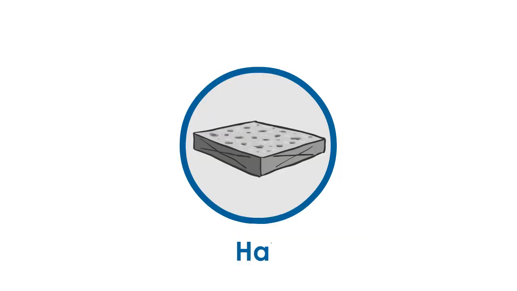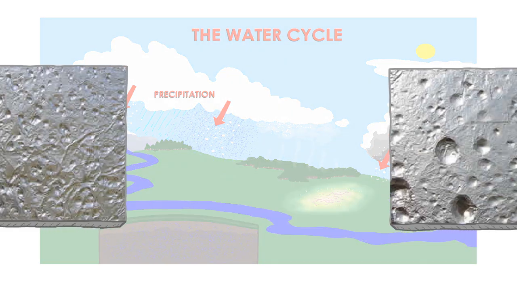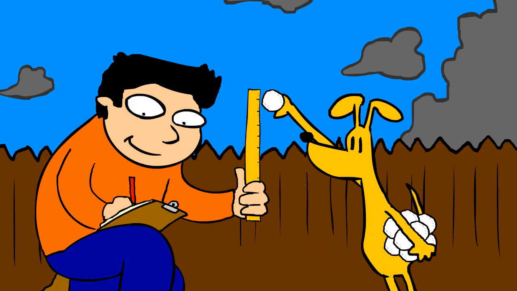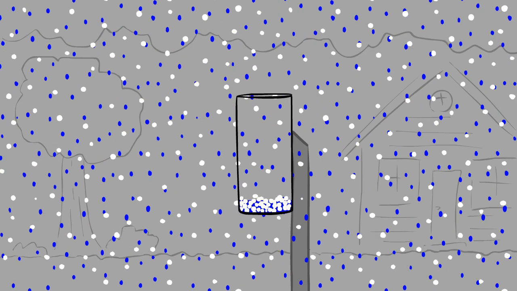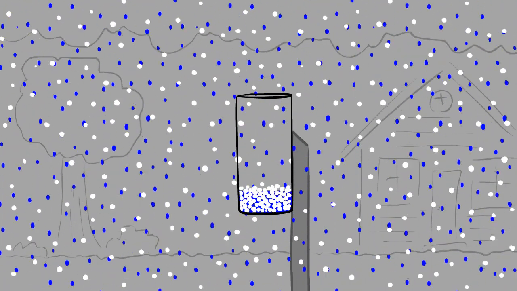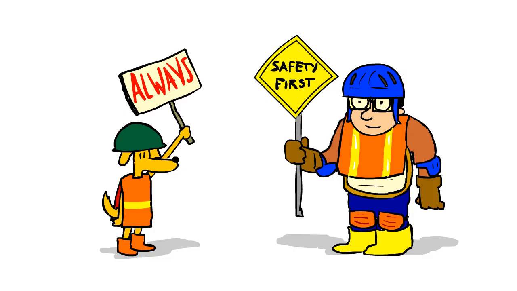Next comes hail. Here we use what's called a hail pad, which is a piece of foam wrapped in heavy-duty aluminum foil. Hail is also considered precipitation, but it's measured by counting and analyzing the impacts from the collisions across the hail pad. You can also use a ruler to measure the diameter of the hail, or the water equivalent from the hailstones that fall into the outer cylinder of the gauge. But not while it's hailing.